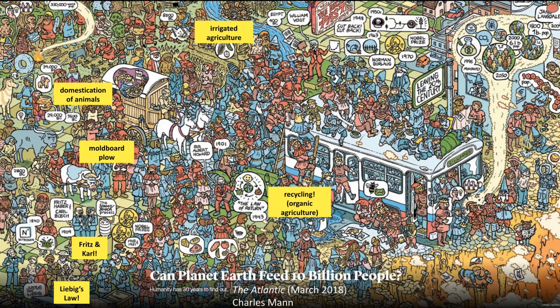Moving on, here we have the first discussions of organic agriculture and maybe concepts of recycling starting to appear. And then up here, we start to see the dichotomy between those who are concerned about environmental damage or doom, as exemplified by William Vogt, who we'll talk about shortly, and those who see a world of abundance in the future in the form of Norman Borlaug. And then here we have the bus leaving to the future. And the question is, where's it going to go? Are we going off into an abyss, or are we going to build a better future that can sustain us going forward? So kind of a cool article in the Atlantic, and also a very cool book.